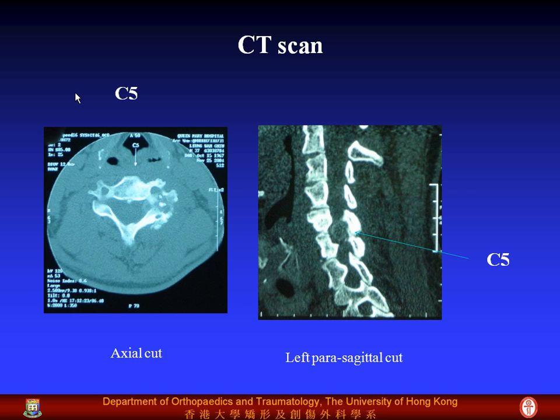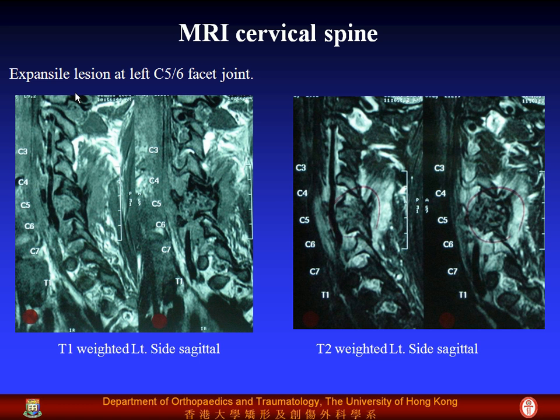And the CT scan showed a destruction, an osteolytic lesion, and also a lot of perilesional sclerotic changes. There's an osteolytic center. There's a small component anterior to the facet, but it's not causing any neurological deficit. And the MRI again showed, after gadolinium enhancement, significant soft tissue enhancement. Also involvement of the adjacent C5 and C6 lateral masses.